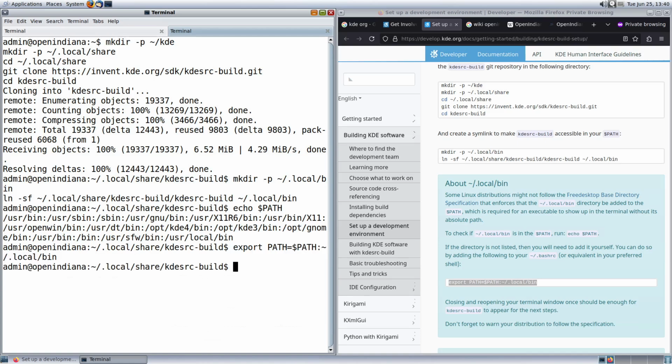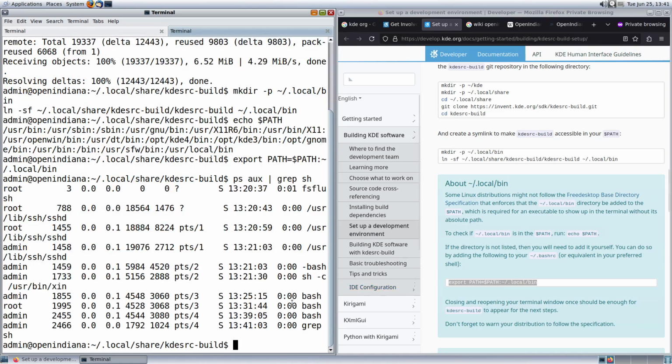The shell that's installed by default on this operating system is bash.